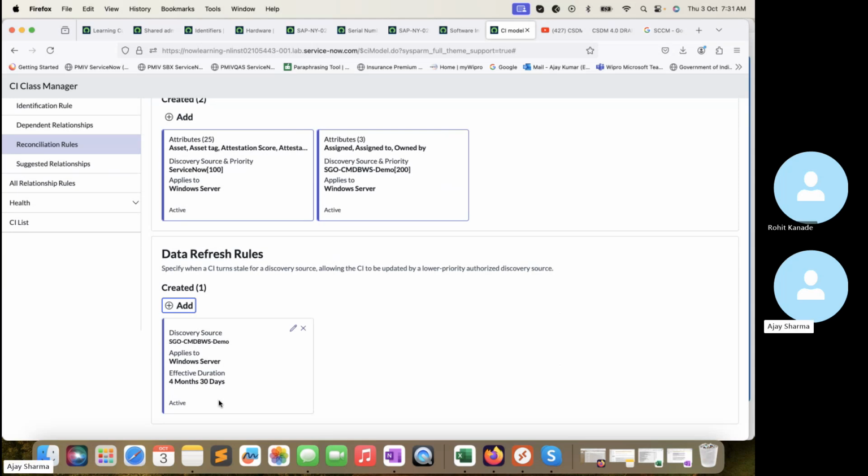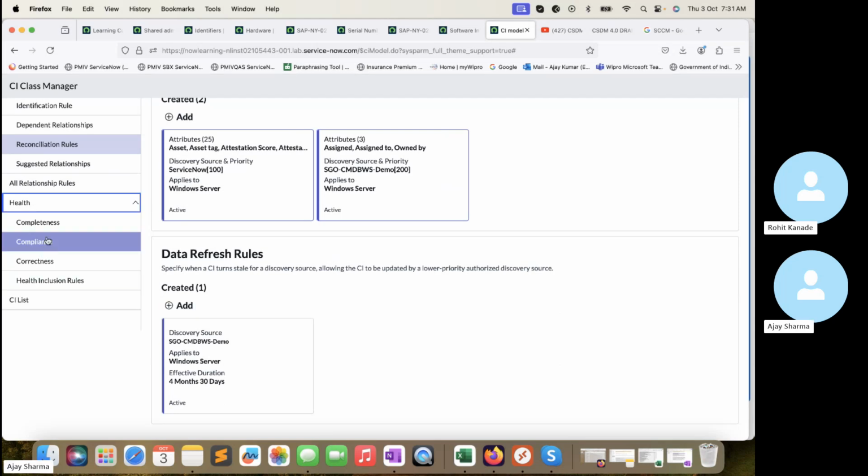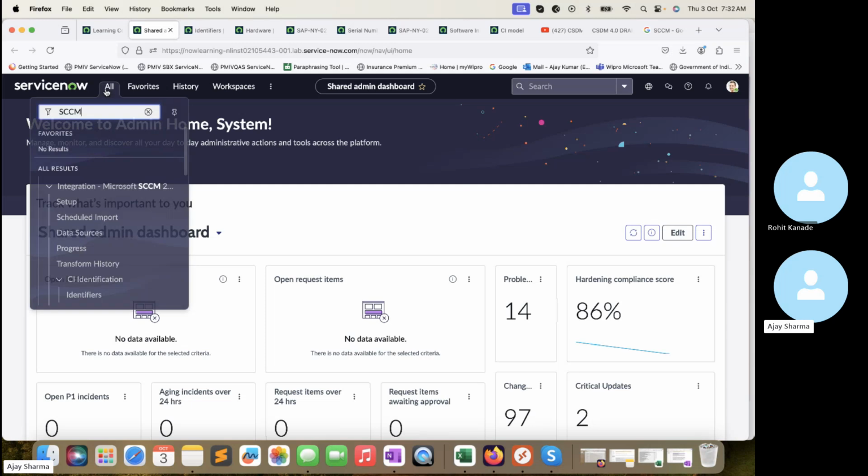Got it. Right. Why it's required: our system owners, or our infra team, or those who are looking after the CMDB, like the configuration manager and CMDB analyst, want to ensure that their CMDB is up to date with the required or necessary attributes which we want to be checked, right? In that case, the data refresh rule should be configured. Okay, let me showcase one thing, and we'll move to the CMDB 3 C's.